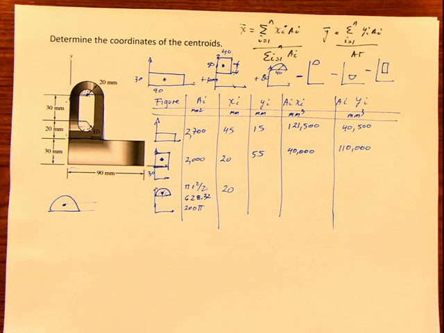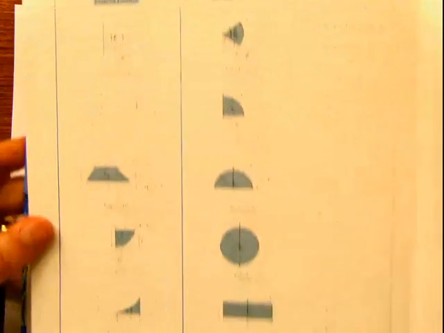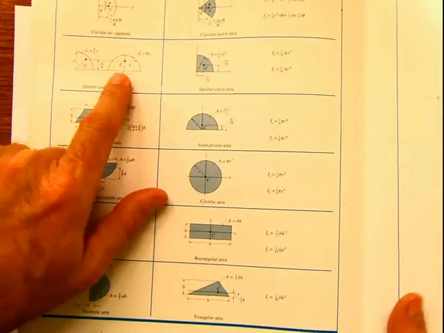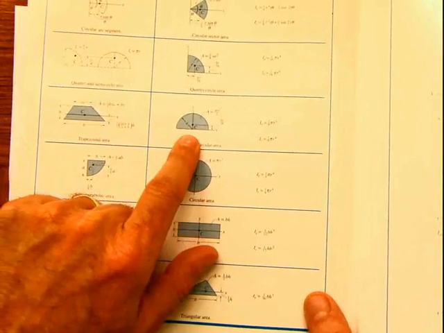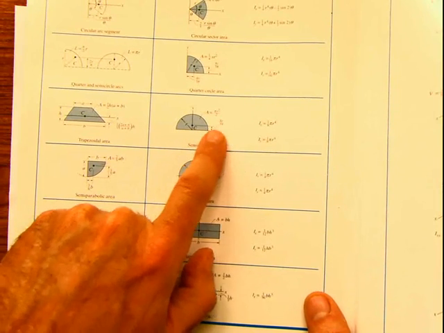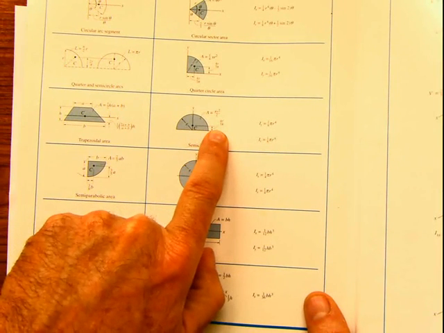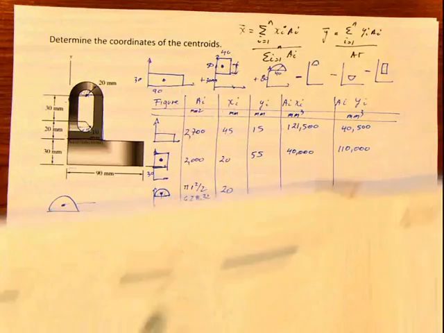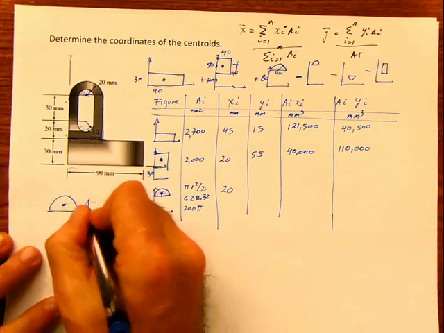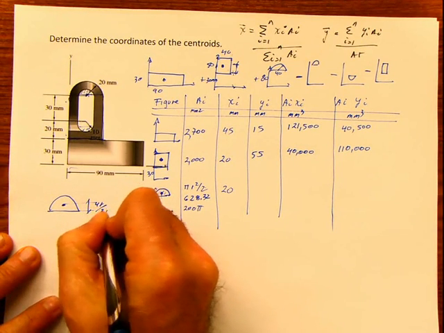and if you look at the book again, or any static books usually come with these tables. Areas, lines, don't get confused, we're working with areas. And from this line, from the x axis here, the centroid is located at 4r divided by 3 pi. So this is going to be my centroid, 4r divided by 3 pi. This distance is going to be 4r divided by 3 pi.